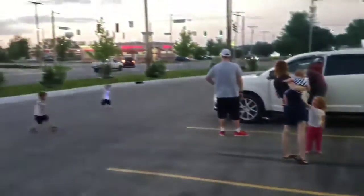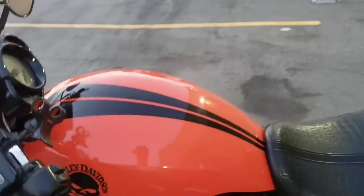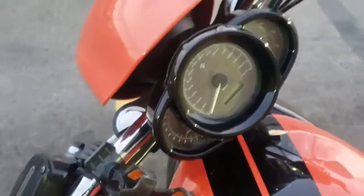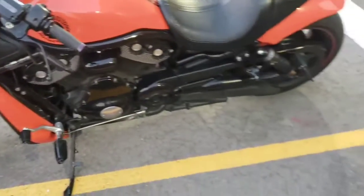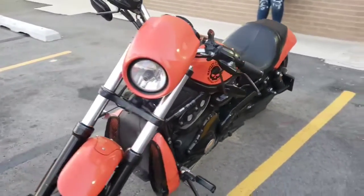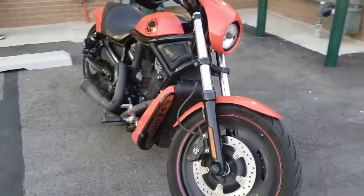There's Cleveland. Look at the stripes, guys. Looks good. Yeah, heck yeah. I wish Wookie would have stayed for a little longer. He brought the box out, but I figured he'd take the box back and go get the bike, you know what I mean? But I have to hit him up, tell him Dave's out, he brought the Harley, you better come out.